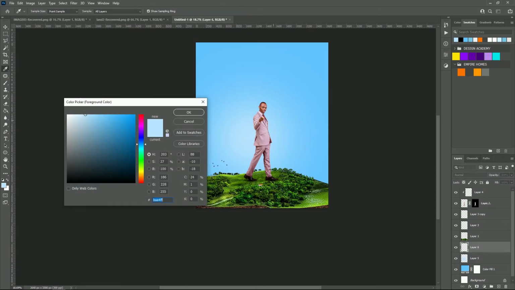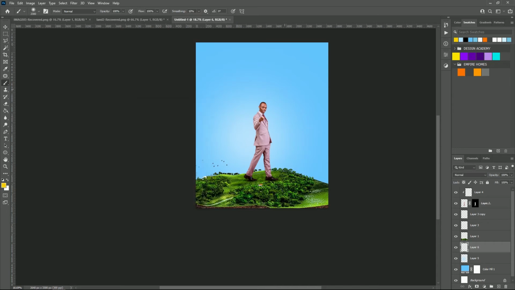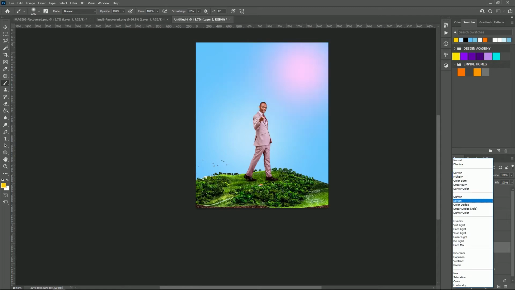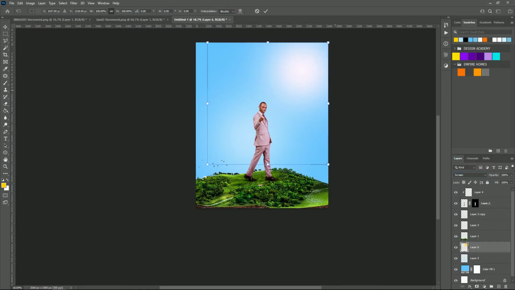So I always like to use this light source, FFCC00. I always use it to mimic the sun. So I'm just going to stamp once. Then I'm going to change the blend mode to screen. Let's increase the size. So let us assume that this is our light source directly on from this angle, 45-degree angle on the subject itself.